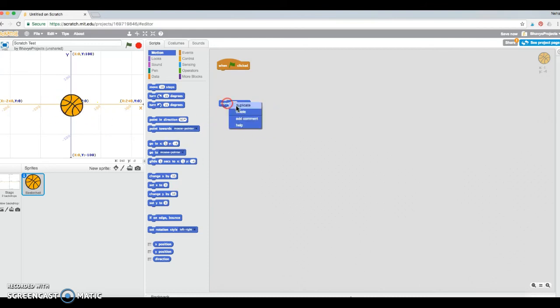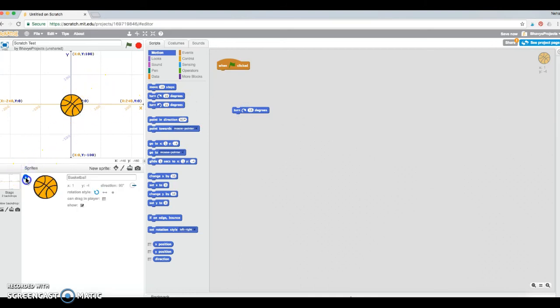Okay, now the next thing is turn. Now as I said, a sprite has an angle in which it is facing. If you click the eye over here, you can actually see the direction. It's 90 degrees, and you can turn this over here and the direction will change. If it's 90 degrees, it is pointing in this direction, so it will move this side. If it is, let's say, 0 degrees, it'll move this side. Okay, and so on.